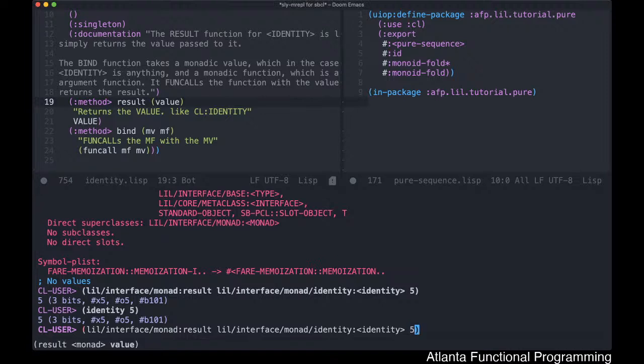Those of you who are part, has a little plug for my other study group. Those of you who are part of the Haskell study group, we will be covering some of this this a little bit more in detail in that conceptually, just because there's more support for monads in Haskell than and Lisp Interface Libraries heavily inspired by that.